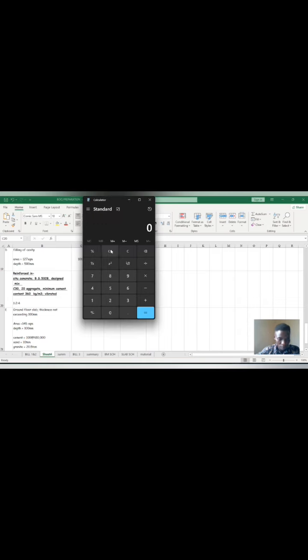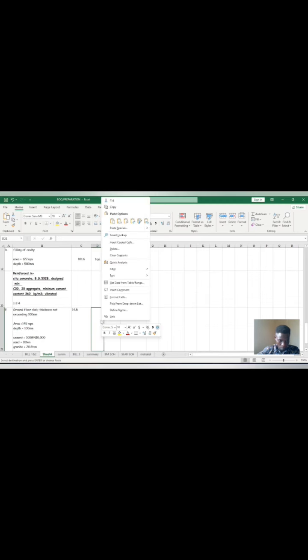So if I do that in my calculator, that's 145 multiplied by 0.1, I'll be having 14.5 meter cube. So I have 14.5 meter cube, and the mix ratio I'm using here is 1:4.